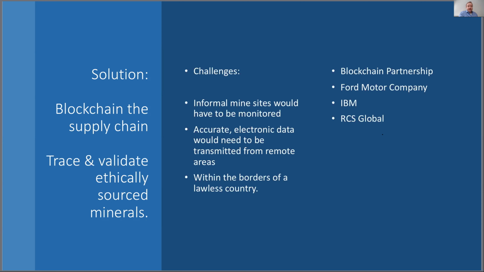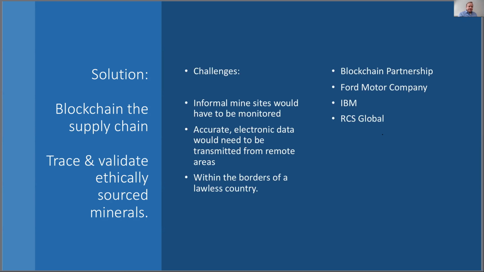The last point is that there's some corruption and lawlessness in this country historically. Are you going to be having issues where maybe it's dangerous to have auditors there? Or maybe there's going to be some bribing. How do you really know? Especially with metals that can be perhaps melted into ethical metals. It's kind of like blood diamonds. It's the same challenge. So the question comes, can blockchain really figure this out?